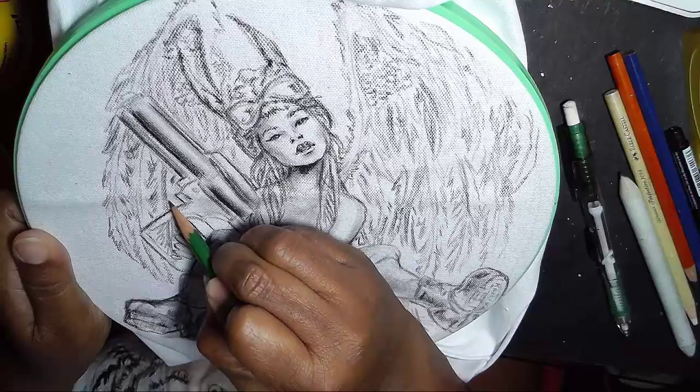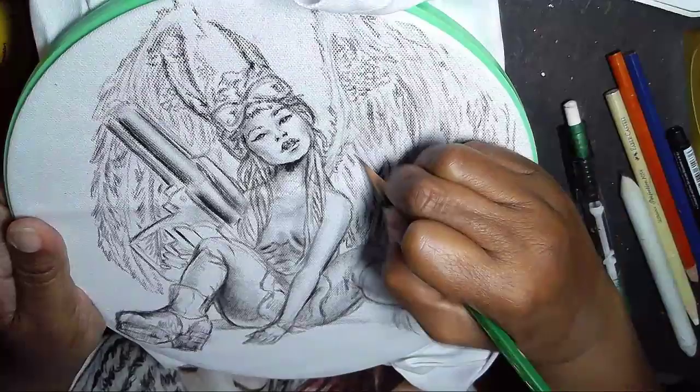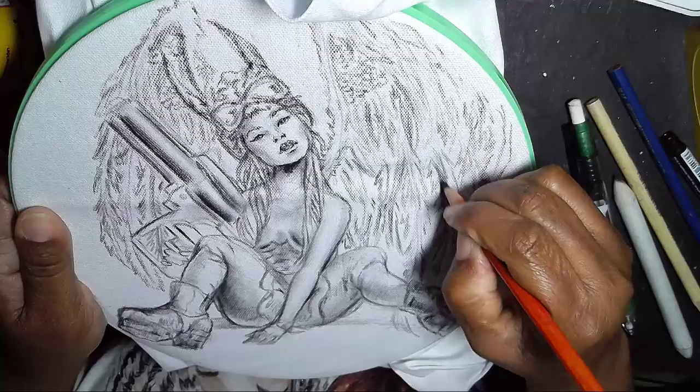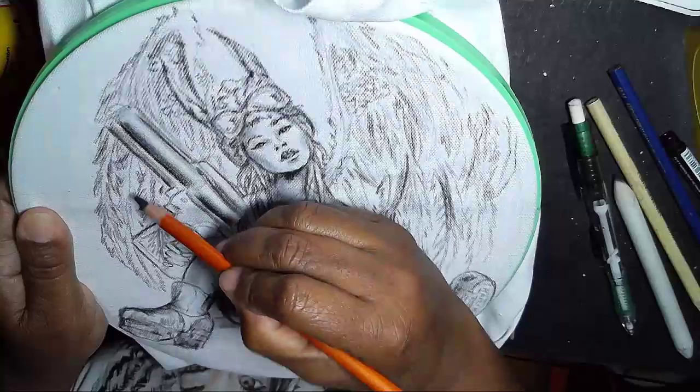See if I can get a little bit more detail in the wings with a different pencil. It's hard to see what's going on. You got a hint of a wing here, and I've already lost half of my lines here. I just can't figure out what wing is doing what, what feather is doing what. So maybe if I can define it better. Yeah, it looks wicked busy.